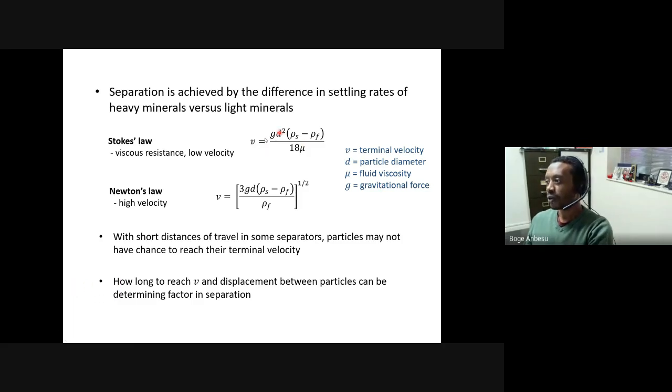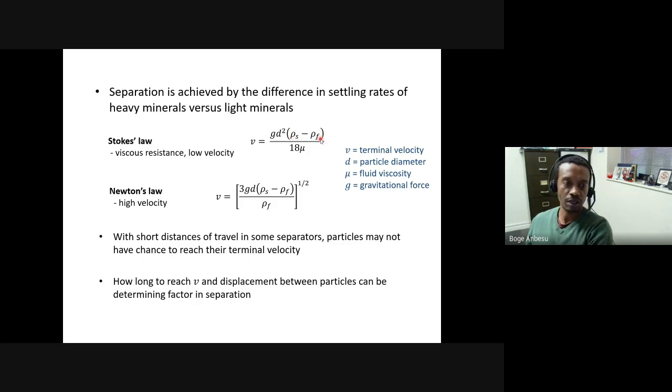Okay, so for example, if the gravity separator involves a very slow motion of particles within its system, then you probably would have a case where Stokes' law becomes the dominant one. And in this case, the terminal velocity, which I told you last time, is the factor that tells you how fast particles are settling. So that terminal velocity is dependent on d, which is the size of particles, and density, which is the density of the particles we're trying to separate in comparison to that of the fluid.